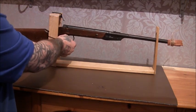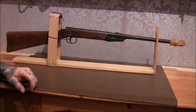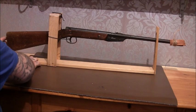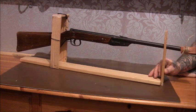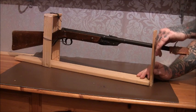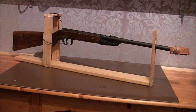And then you would put that like that. And when the animal pulls that bit at the end, well, I'm sure you'll know this isn't loaded. I'm going to slightly point it out the way so it's not pointing towards me, but so you can see it. And then when the bait is pulled, the gun fires.